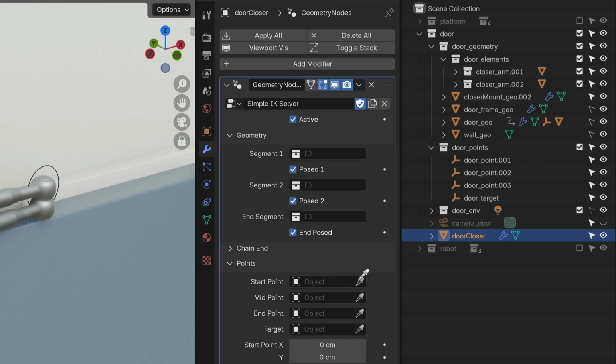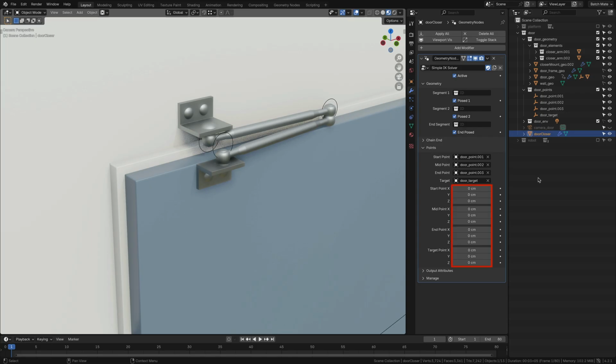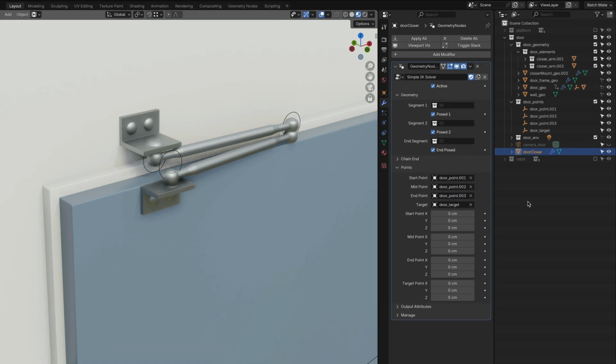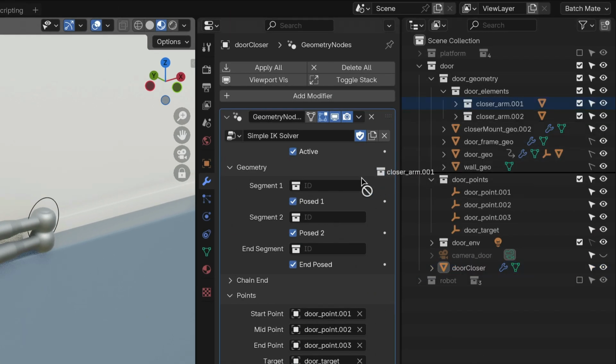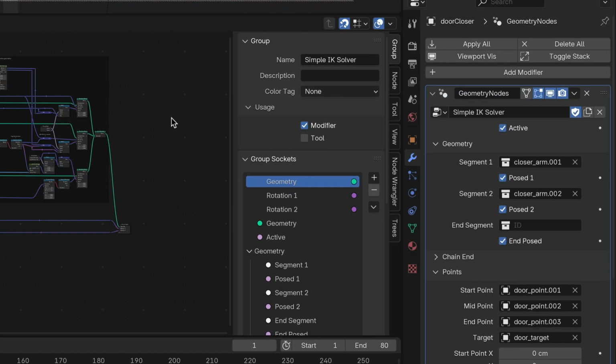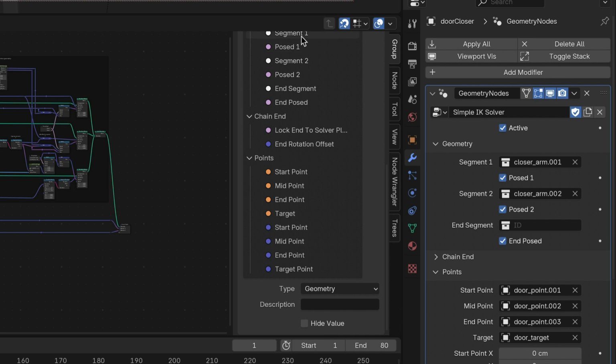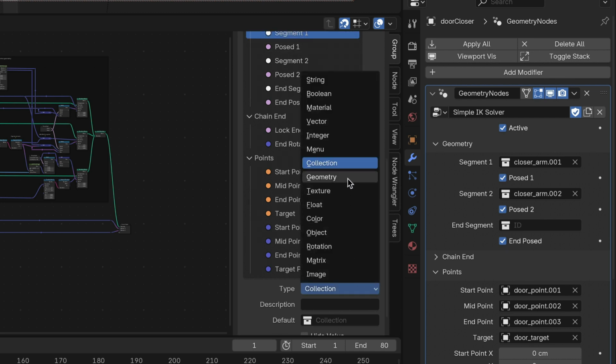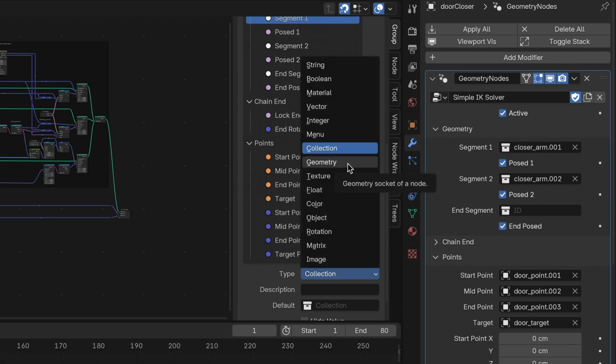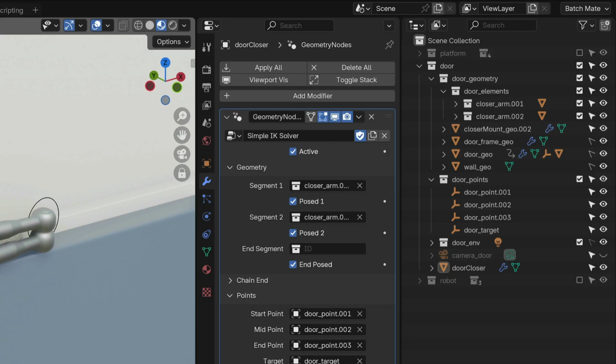Populating the fields for the points is easy. Alternatively, you can also enter the direct positions for the points to keep things cleaner without having to carry the points around all the time. It's up to you. Next is populating the fields with the geometry. I decided to go with collections, which makes it easier if each element consists of different pieces of geometry. It might depend on the case though, but if you prefer to use single meshes, simply replace the collection property type with the geometry type. It's up to you. That's the nice thing about geometry nodes, because you can always tweak things to your needs. In this example, we only have 2 geometry segments for the IK chain.